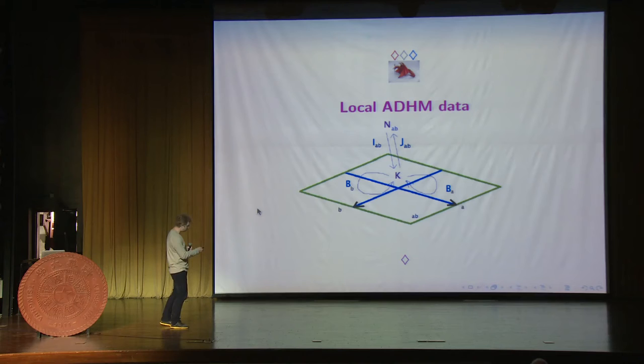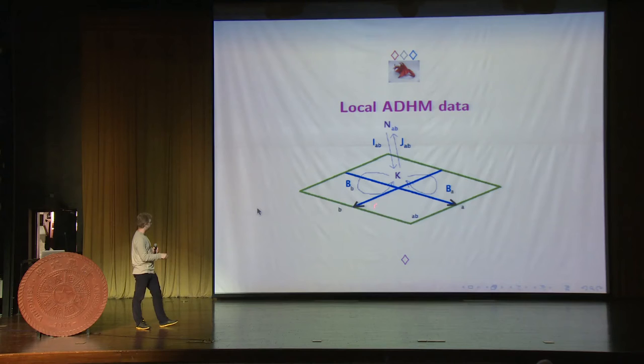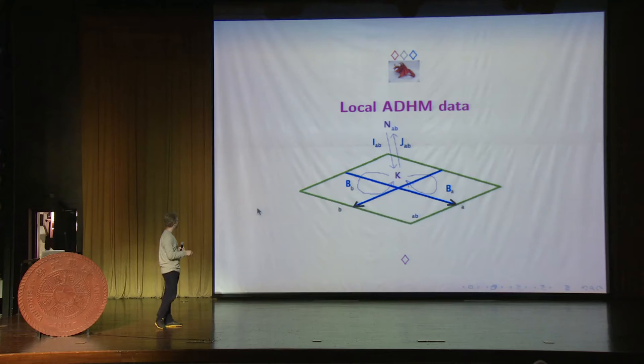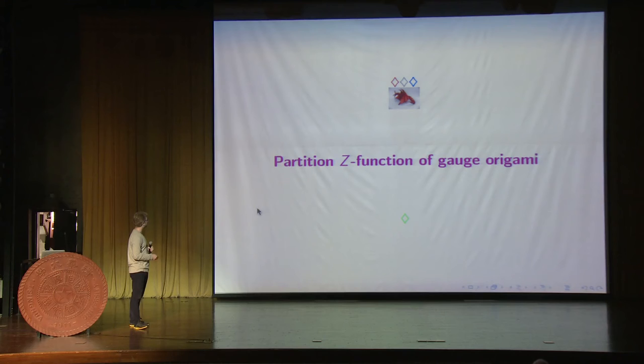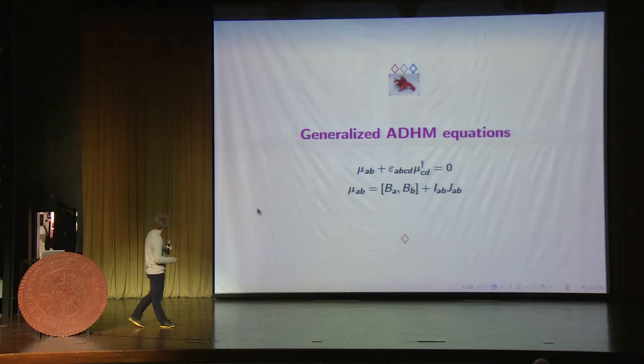constructions. So on each two-dimensional plane, you will have the data of the usual ADHM construction of instantons in four dimensions, with two square matrices and two rectangular matrices, but altogether you have four square complex matrices and six pairs of rectangular matrices. And they solve interesting equations, which I will write very briefly. So in the ordinary four-dimensional gauge theory, in describing instantons of U(N) gauge group, you set this combination of square matrices and rectangular matrices to zero.